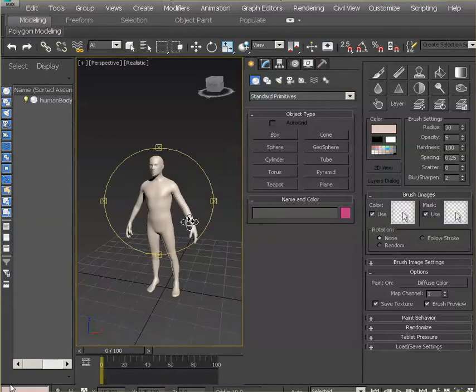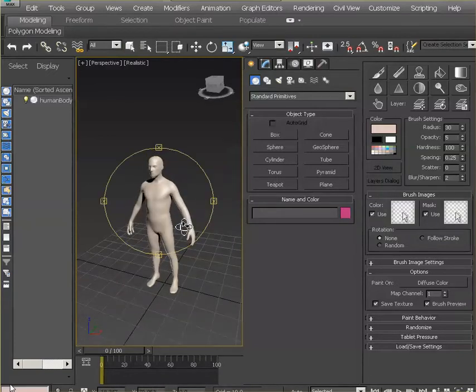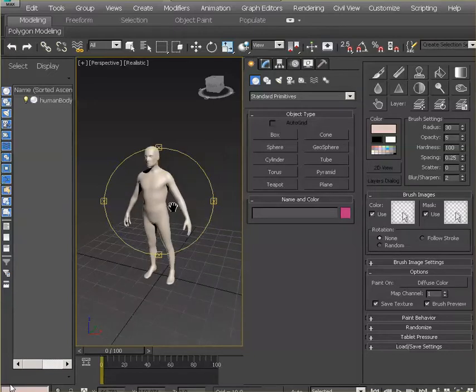The idea is to save you time. If you do have a model that you would like to use that you created yourself in a previous class and you want to work on the texturing for this class, feel free to do so. We might need to work on the UV mapping a little bit more in depth, so I'll help you through the process on that one too.